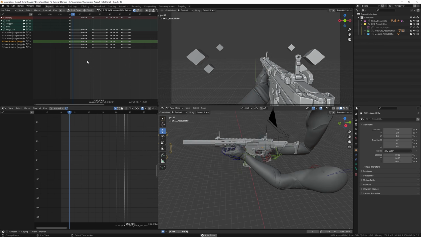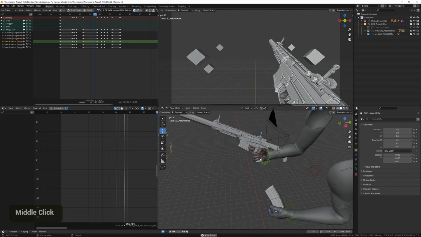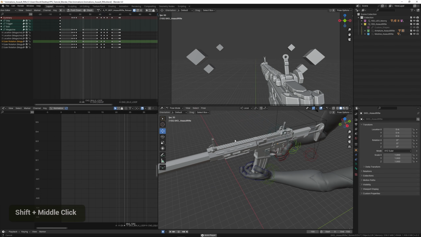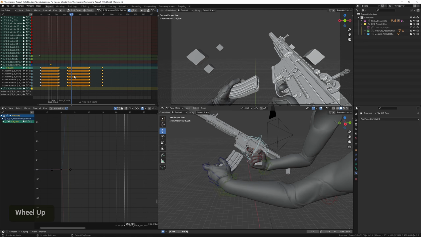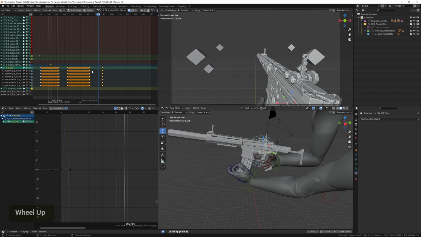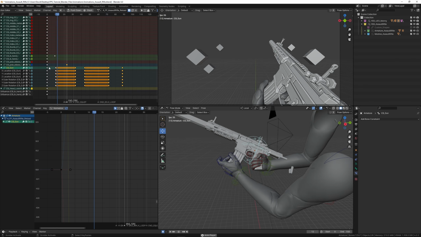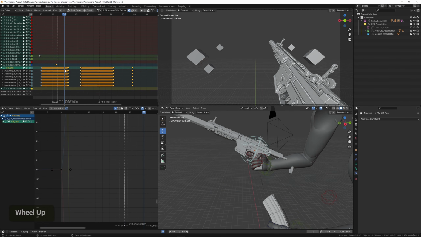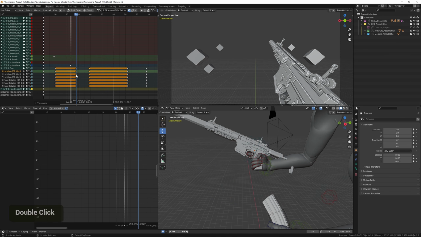It is technically a functioning reload already, but I will definitely add some more detail to make it look a bit more interesting. So I'm just gonna select the gun again and go back here and mess with the timing a little bit. I'm going to make this happen a bit sooner.